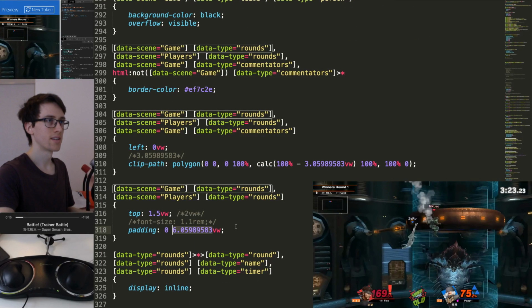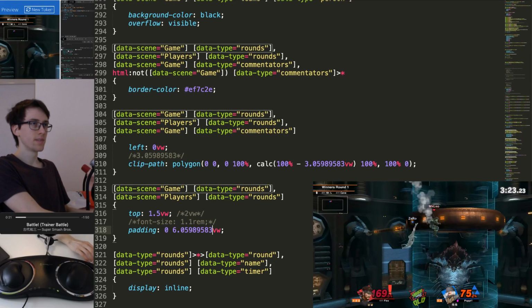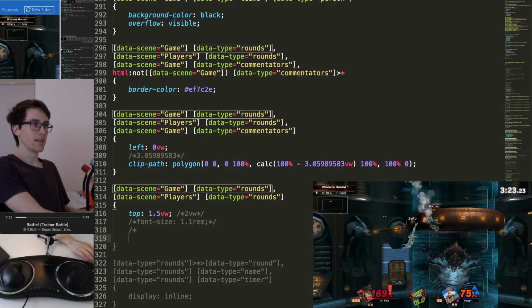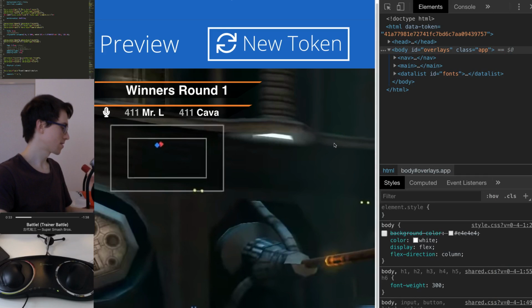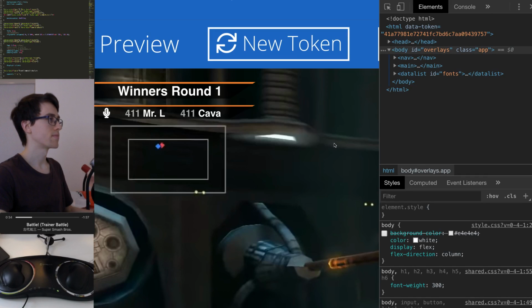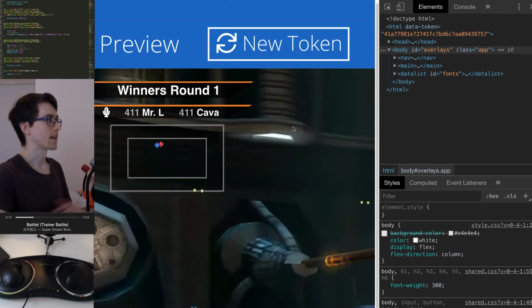Actually, I think the left padding should be slightly smaller, but not this much smaller. Let's try this. Okay, that looks pretty good.